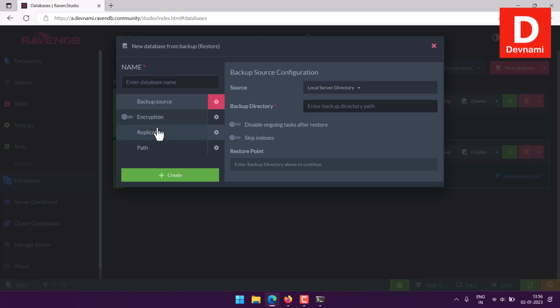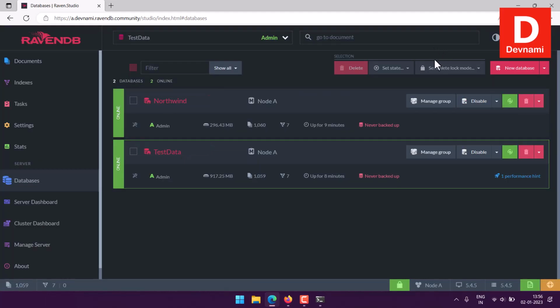Apply exactly those settings and click on create, right? So that should take care of your backup in RavenDB.